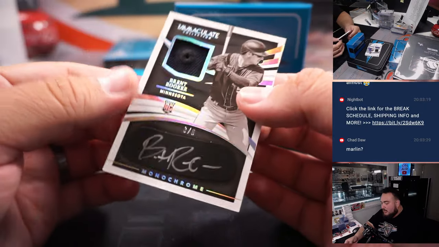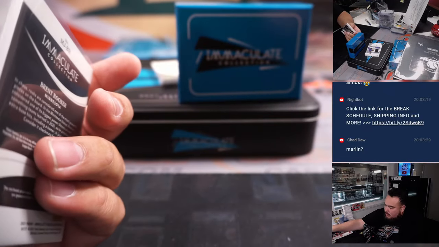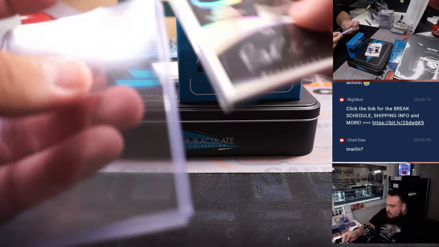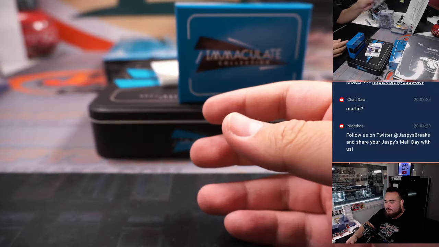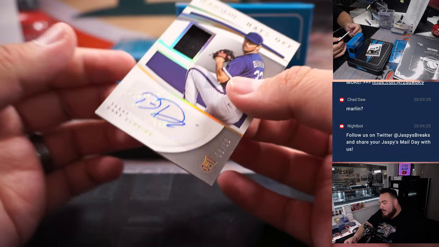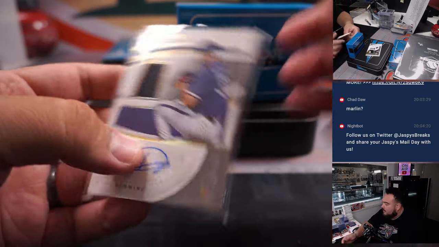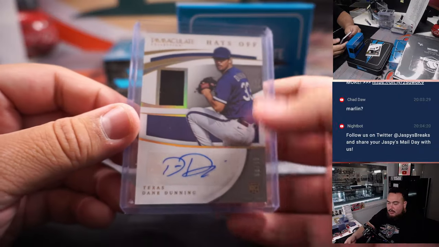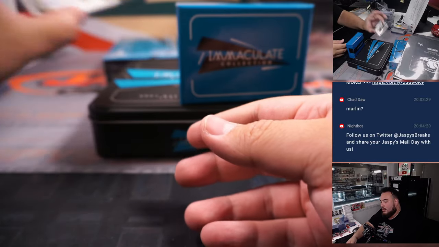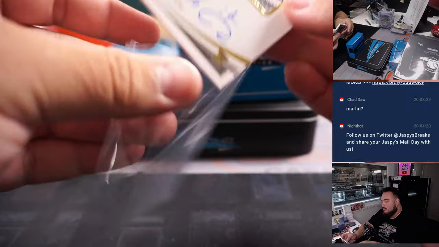Next one we have is a little 3/6 Brent Rooker for the Minnesota Twins. Minnesota, going to James O. We got a Dane Dunning. 6/10. Texas Rangers. Going to Tristan. And then we have an RPA. Yeah, Nick Madrigal. Chicago White Sox edition. White Sox going to James O.